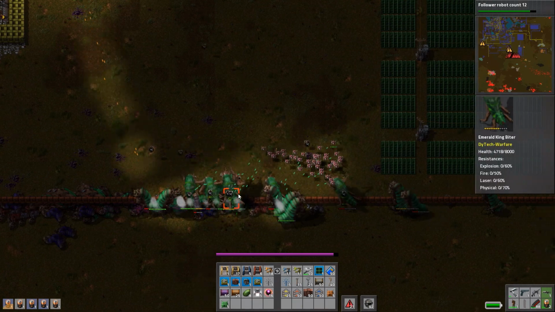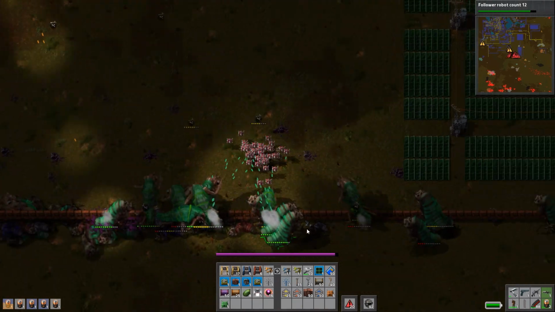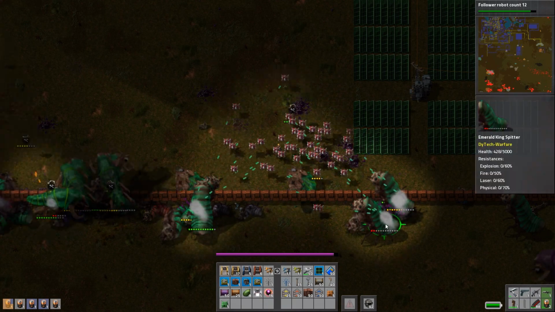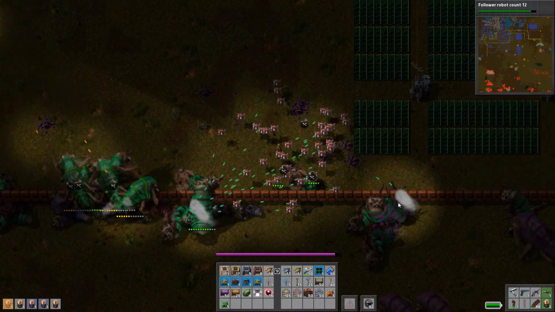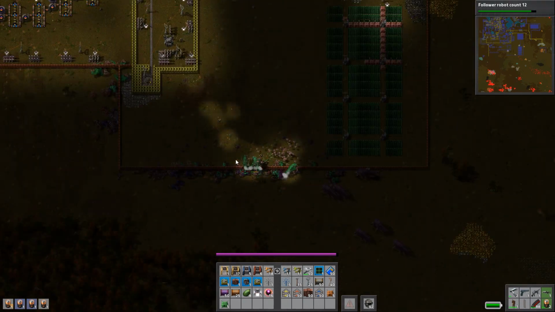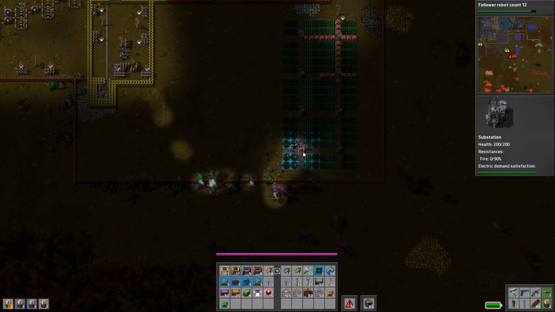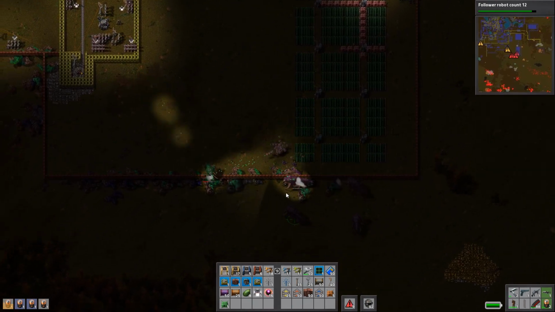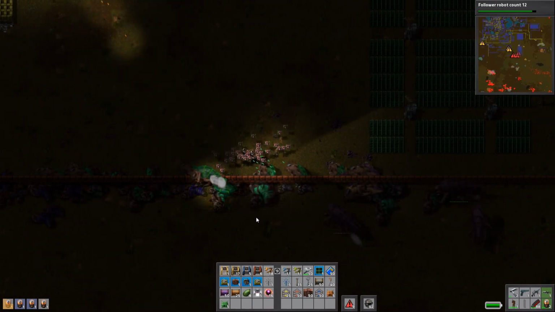Alright, let's let them focus fire for a second, actually. I mean, they do a lot of damage. You can see their health going down really fast when they all focus on one or two. Oh yeah, look at that. And then my power should be more than okay to support this. Oh yeah, not even dipping into my 13 gigajoules of reserve power.